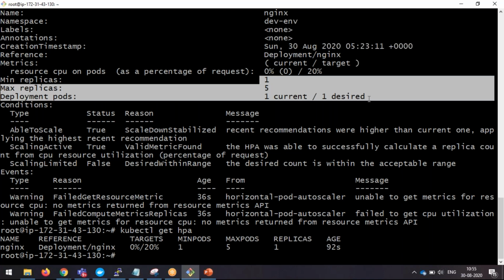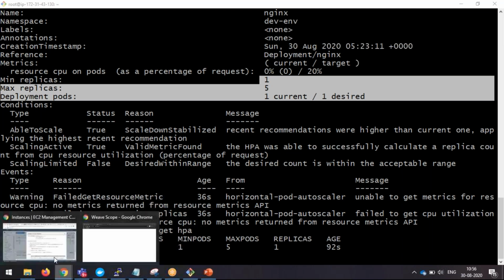Fine. So now I want to check whether my autoscaling is working properly or not. That means you have to hit the server continuously.